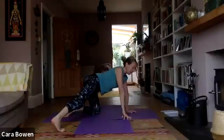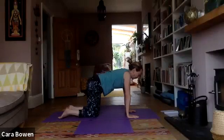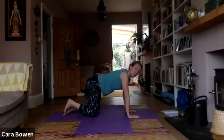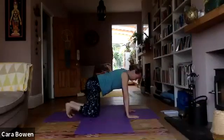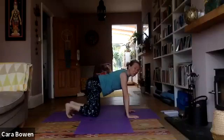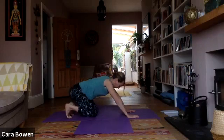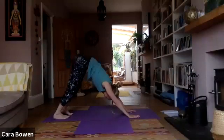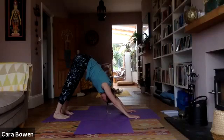It looks very lovely. And then finally, when you come out of that one, I think it would be nice to do a dog pose and just do something where you know where your body is and you feel more symmetrical. So when you come out of that last side of the twist, back onto hands and knees, tuck your toes under, exhaling, lengthening into dog pose, letting your head go.